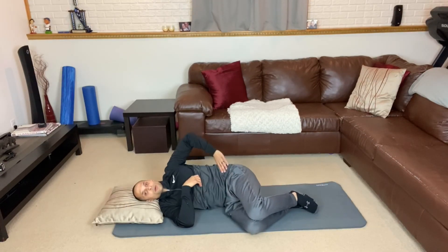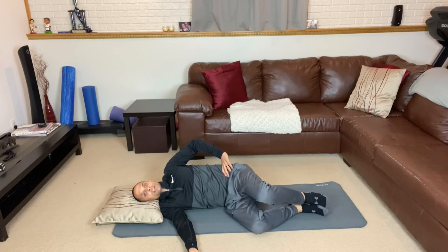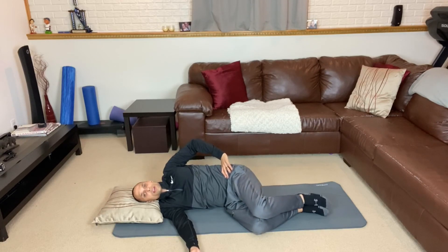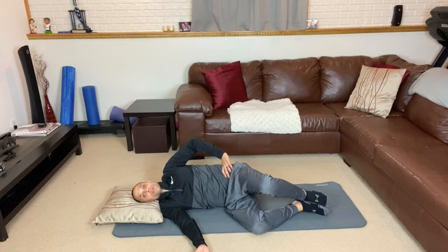Now on this side we're going to do the same thing — keep the feet and knees together, then bring the knees apart while keeping the feet together. Hold for a count of five, then relax. Sometimes you might feel one leg has more strain or pull, or is more difficult or weaker. Lift, hold for a count of five, and then relax.